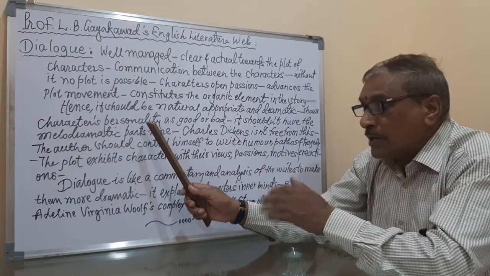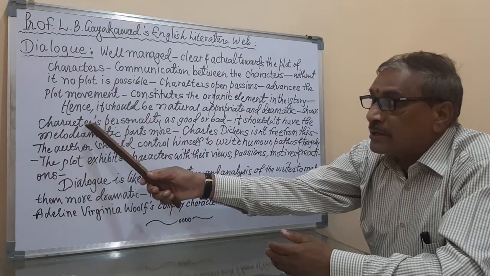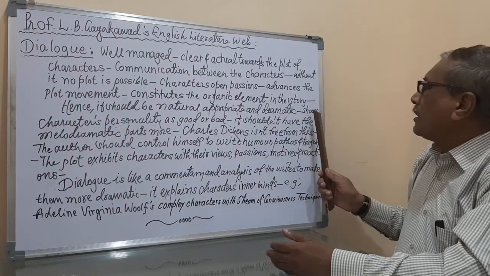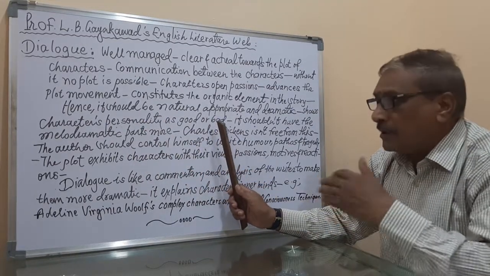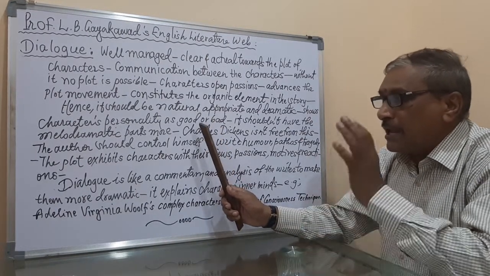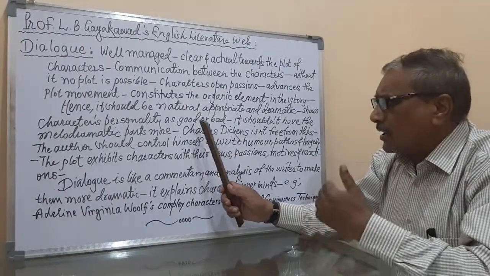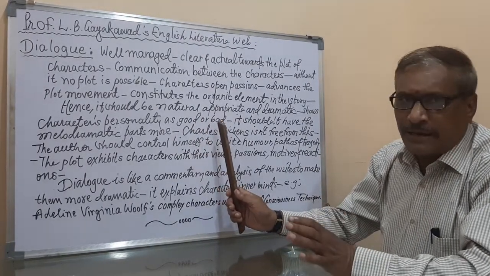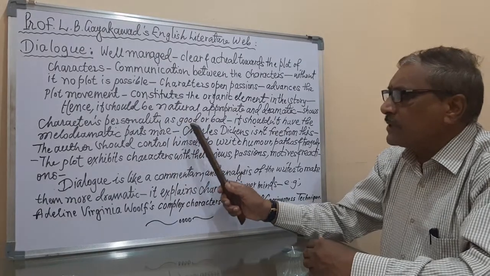Means when the dialogues are powerful, or if the dialogues are well managed, then the personality of the character is very high. It is said there, and that's why the dialogue shows character's personality as good or bad. Means if the character is speaking good dialogues, then we can say that this character is a good character. And if that character is talking some nonsense, or if that character is talking some hitting, then we can say that the character is a bad character. So these dialogues prove that the character is good or bad.